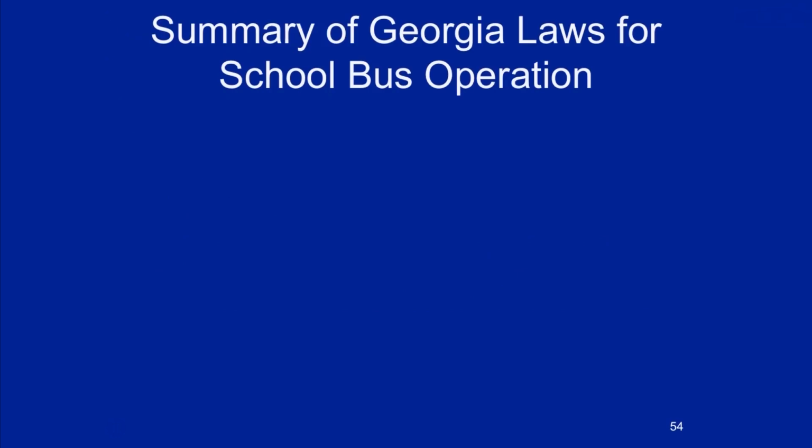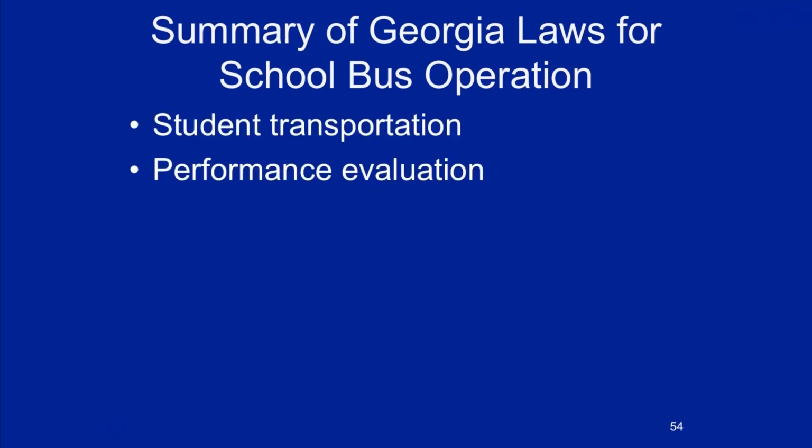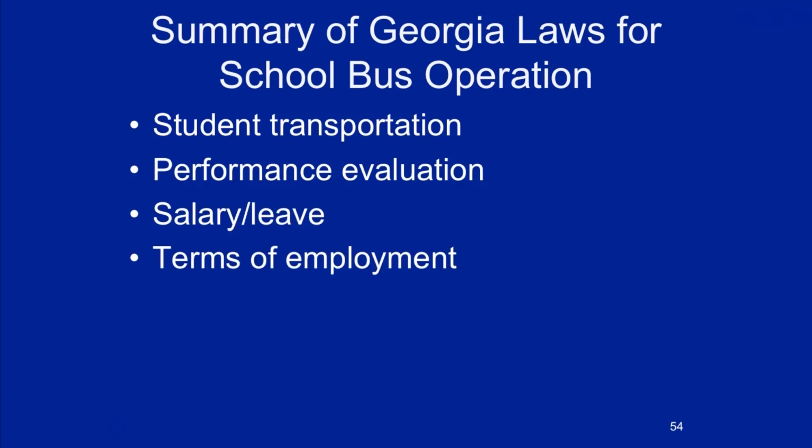The summary of these Georgia laws of school bus operation. So again, the summary of these laws coming from the Department of Education as they're enforced by the Department of Education. Again, we go into student transportation. We talk about employee performance review, employee salary and leave, terms of employment for the employees. Again, that's where the annual contract comes into play. Conduct not only of the students but also of employees.